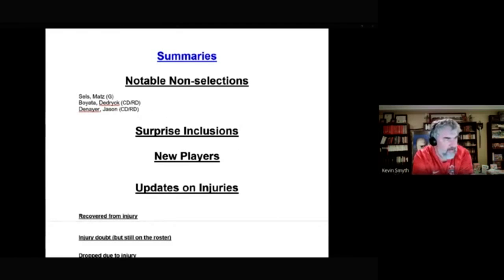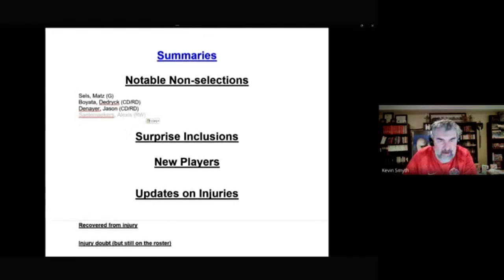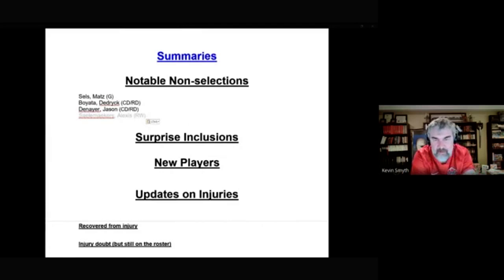Well, for whatever reason, perhaps he didn't satisfy the coach or the manager. He was not selected. And finally, because of that, we only had Denayer as a possible candidate, but he had played quite a bit. So it is a surprise in that sense. And finally, we have Alexis Saelemaekers. We also had him as a likely candidate, not so much because he started, but because he was called up quite regularly, but he was not selected. He made it to the preliminary squad, as did all of these players, but not to the final squad.